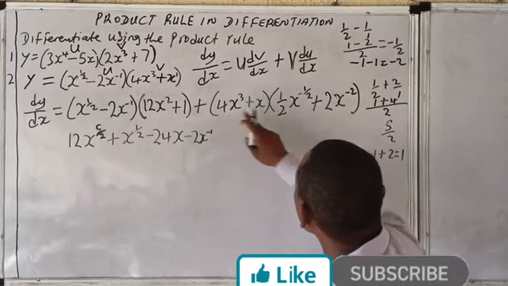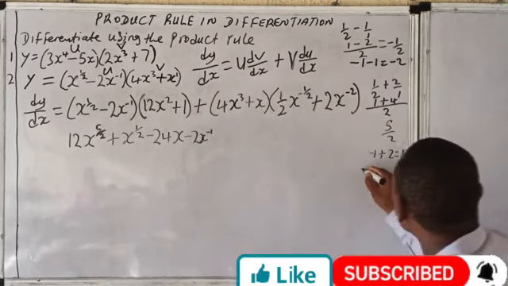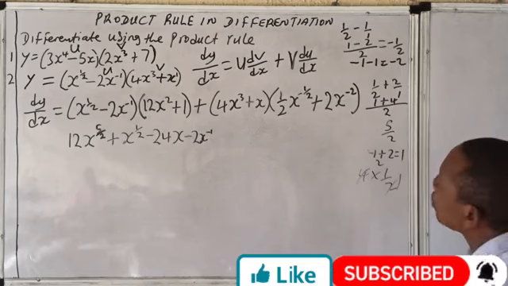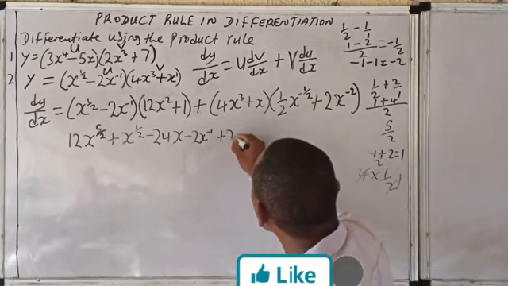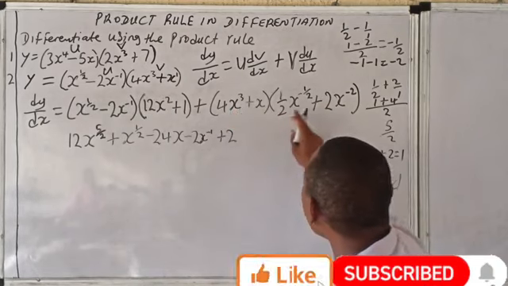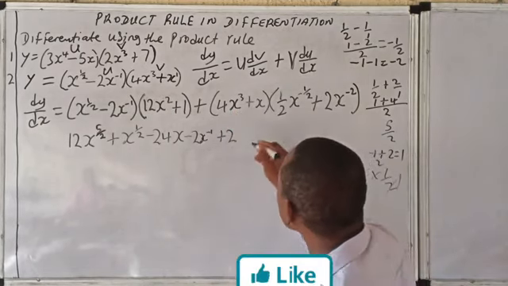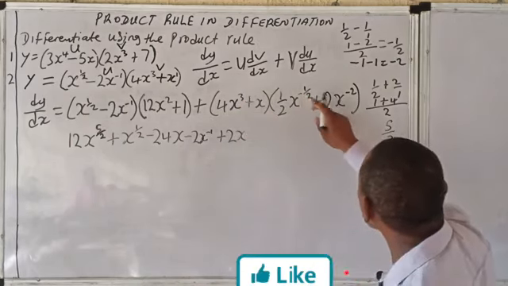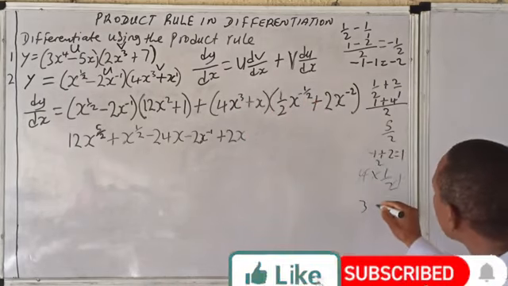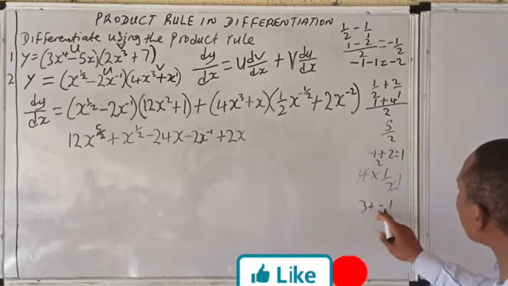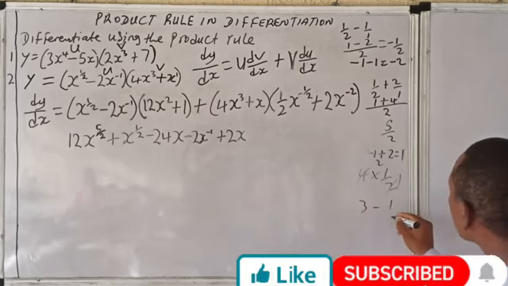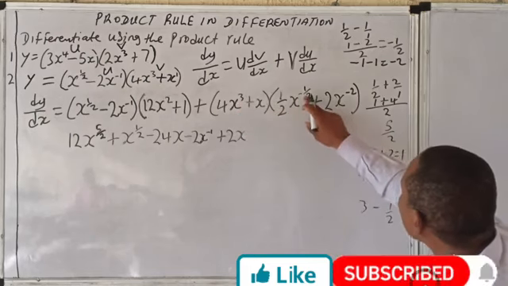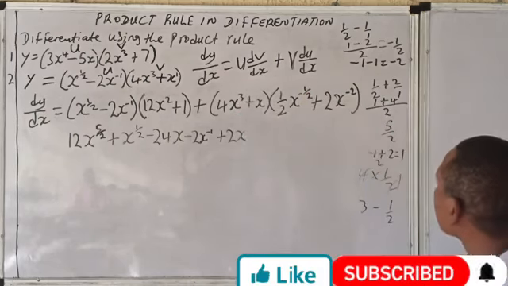This times this. So if I use 4 to multiply half, 4 times 1 all over 2. 2 here, 1, 2 here is what? 2. So that will give me 2. So we now have plus 2. We have x here, we have x here. I'll have to pick what? 1. X. Now I'll add 3 and what? Minus 1. So 3 plus minus 1. So plus and minus will give you what? Negative sign. So 3 minus 1 all over what? 2. I want to add this 3 and this negative 1 all over 2.